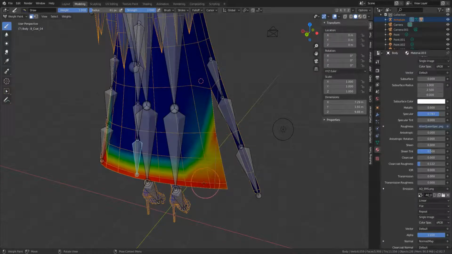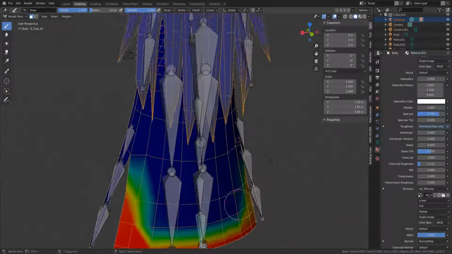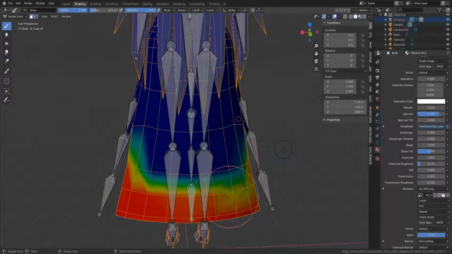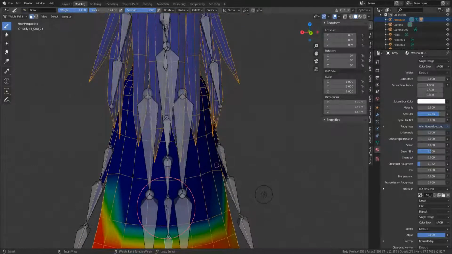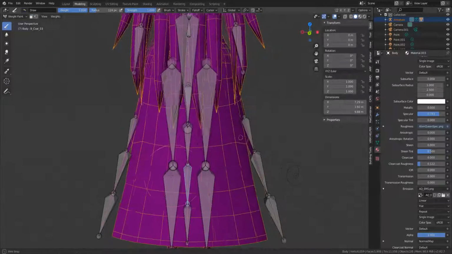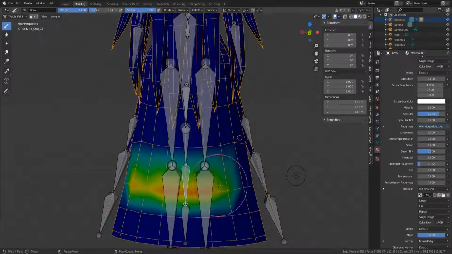So, continuing to the boring and tedious part, and doing the marvelous painting of weights. Going bone by bone by bone by bone.